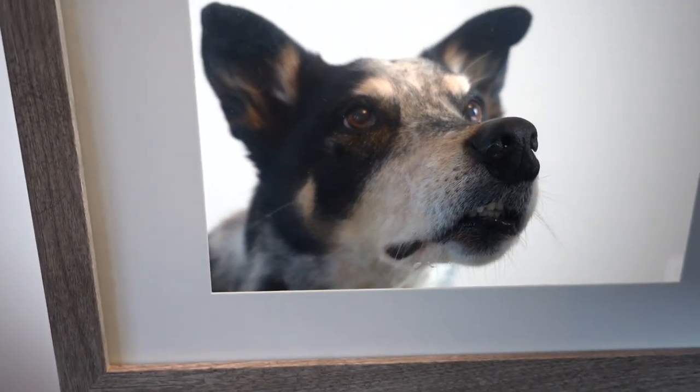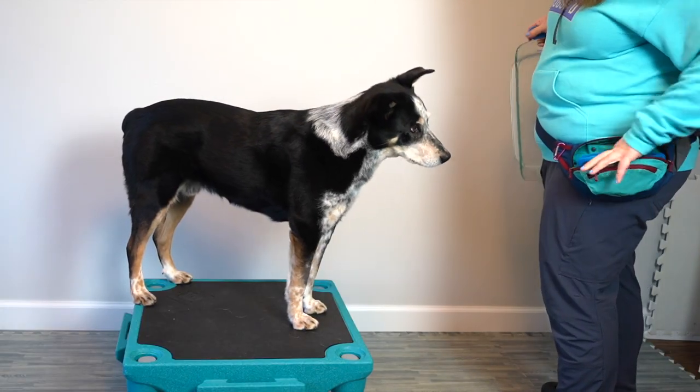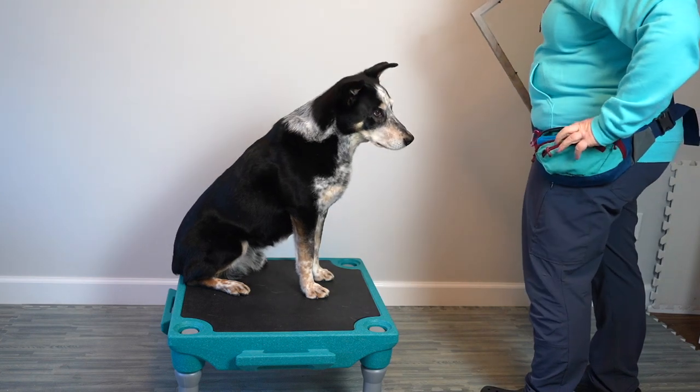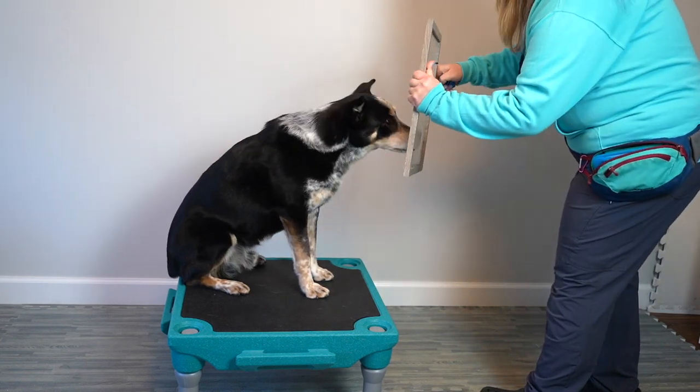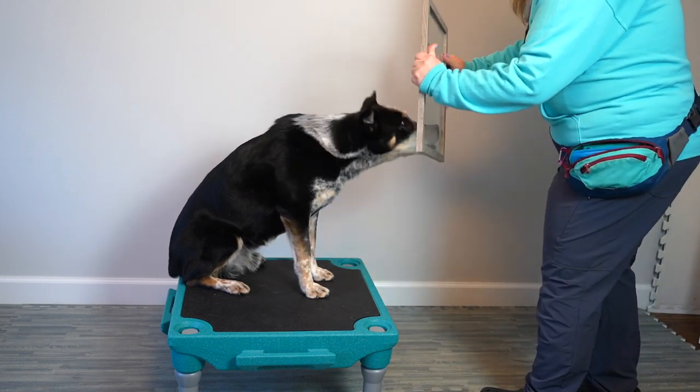Now there's several ways to build duration on this trick. Duration means how long your dog is able to smoosh their face against the glass. The first and probably easiest one is if your dog already has a good stay or freeze behavior, you can cue your smoosh and then ask them to stay. Be sure to mark and reward them for one to two seconds of stay and build from there. We want a high rate of reinforcement for this new behavior. Alternatively, you can hold out that click just a tiny bit longer to lengthen the amount of time slowly that the dog puts their nose on the glass. You're going to cue the smoosh, your dog smooshes its nose against the glass, you hold out just a half a second longer, click and reward, and then slowly build up that time before you click.